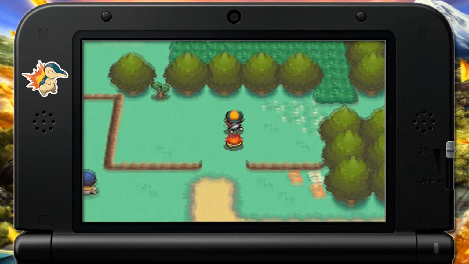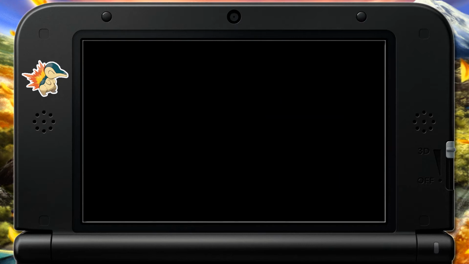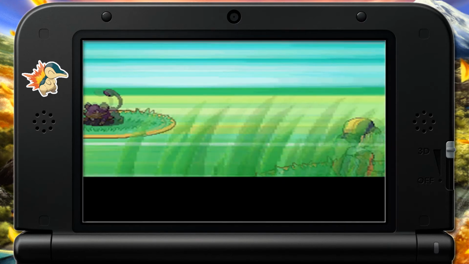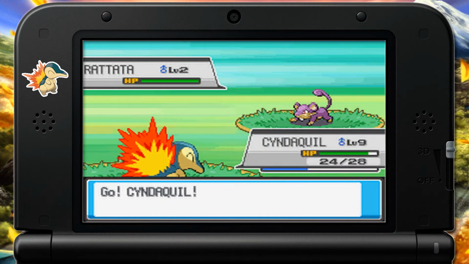Okay, so let's move on. Let's try to make our way to Cherrygrove City here. And we've run into another wild Pokemon here. Okay, this time it's a Rattata, level 2. Let's see if we can try to catch it here.